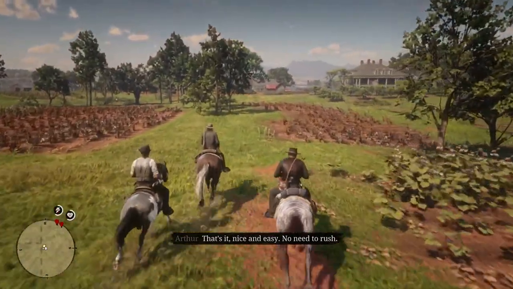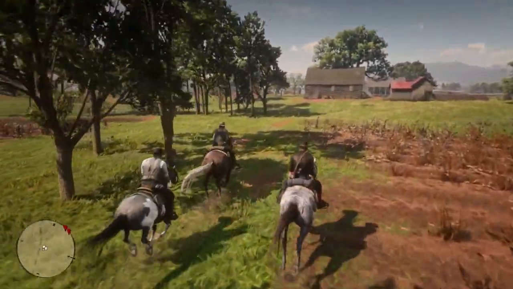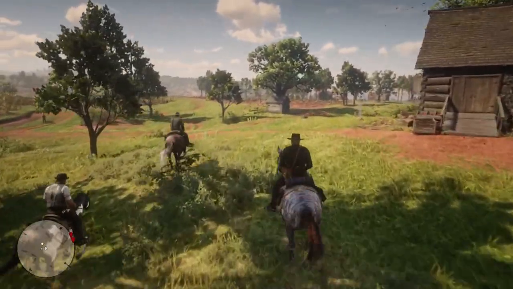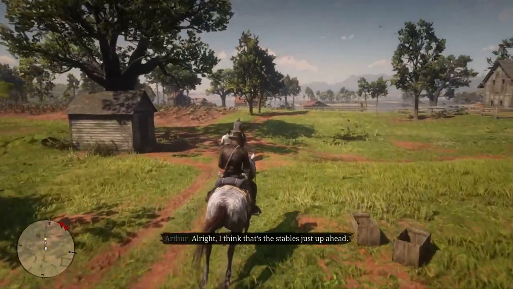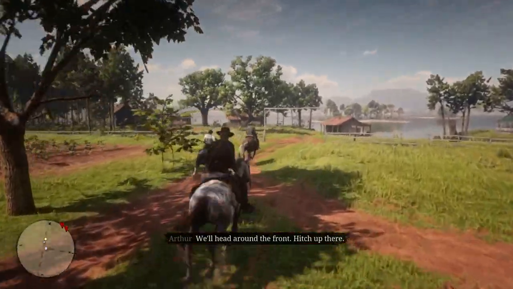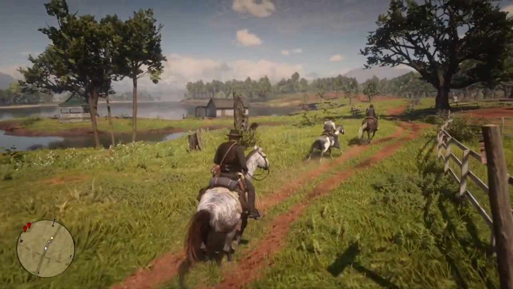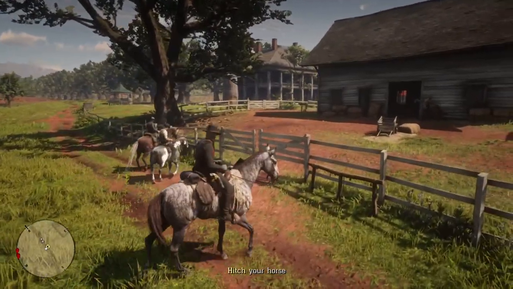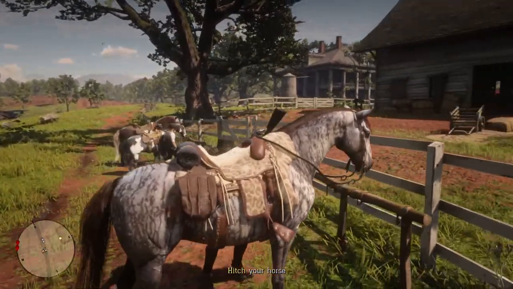Nice and easy. No need to rush. We don't want to draw any unnecessary attention. Alright, I think that's the stables just up ahead. Heads down, play cool. We'll head around the front, hitch up there. Let's hitch up here. Right. Let me do the talking.